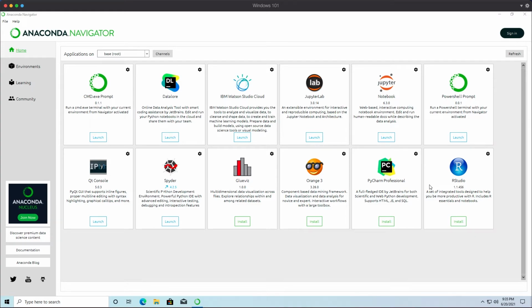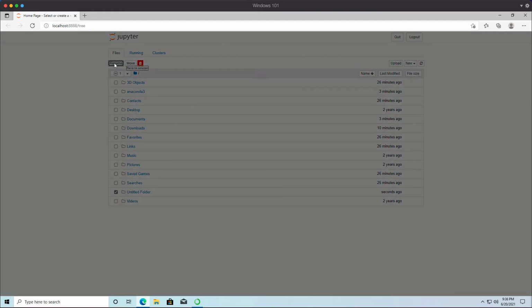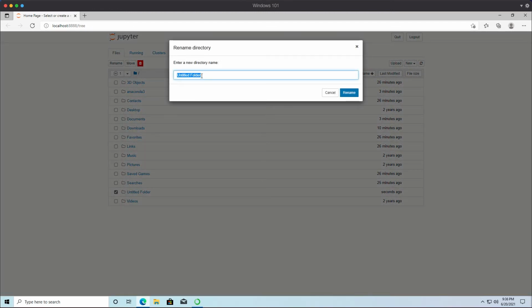You can see Spyder, which is a code editor, but there is also another nice tool called Jupyter Notebook, which is a really neat tool if you want to code and directly access the variables or view the output line by line. So let's launch Jupyter Notebook. I usually put all my code into a folder called Development in my home directory. So let's create such a folder now. The folder will be added with a default name, so we will need to rename it.